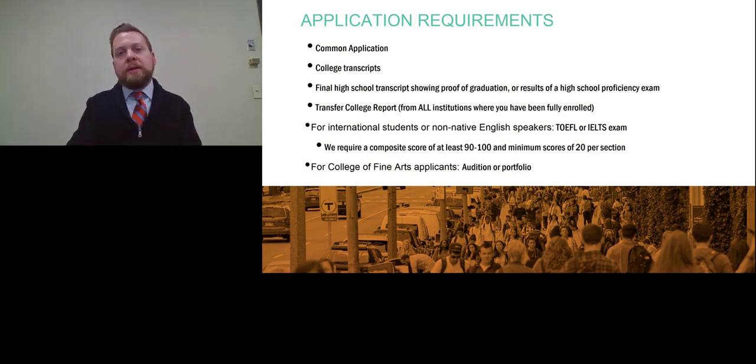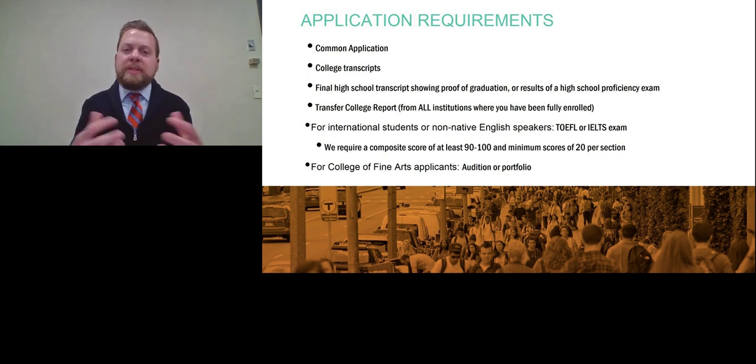application, we're really just trying to understand what is your reason, what is your motivation for transferring. So that's kind of the first generic essay that we'll ask. And then we'll follow up with a short response, 250 words or less, essentially what most excites you about Boston University. So asking a little bit more specifically, what is it about this place that's driving your application?